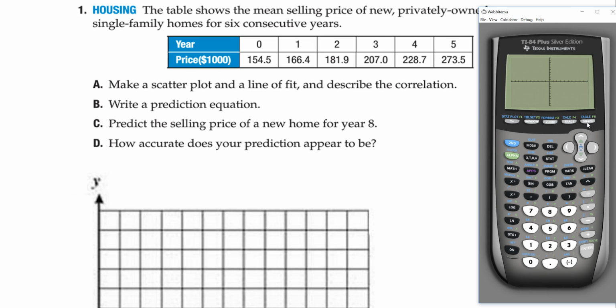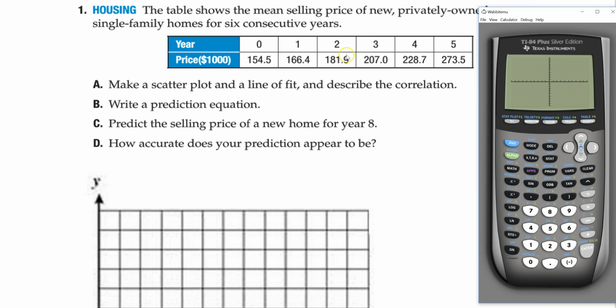A couple reasons why I see nothing. One, if you look at my data, it goes from 0 to 5. And then my price here goes from 154 to 273. So this right here is like negative 10 to 10. So I don't see anything right now. If you have a graph here, if you go to y equals, there should be nothing there. You can just delete, clear stuff, whatever.